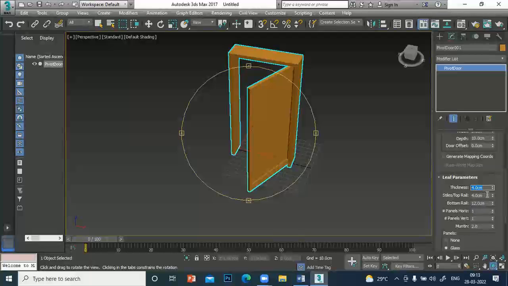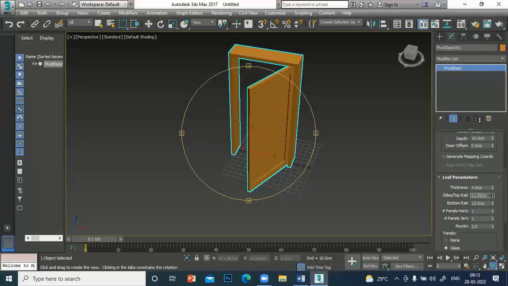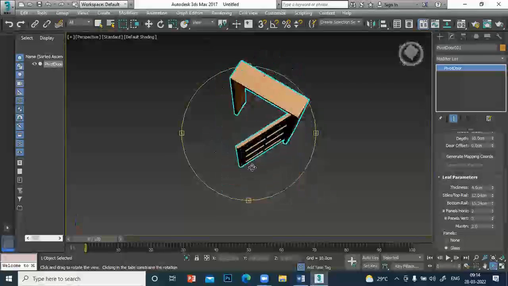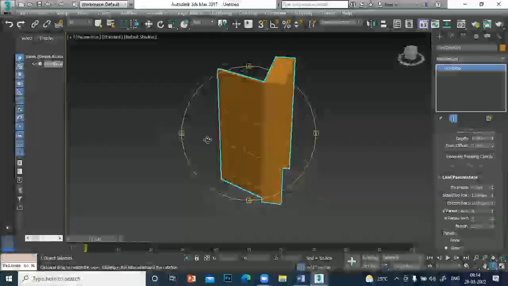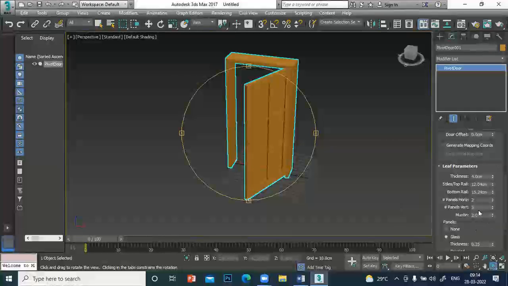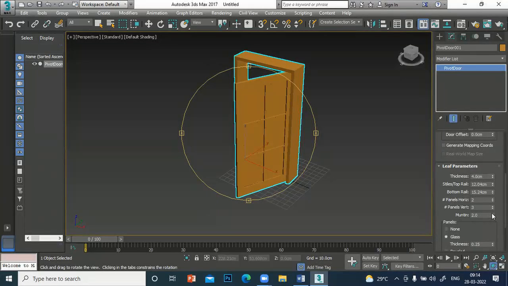And this is the style stop. This is one. This is bottom style. And you can divide this, shutter can be divided into panels, 2 panels. Vertical also you can divide. Hope you can see it. This mutin is nothing but the width of that panels.